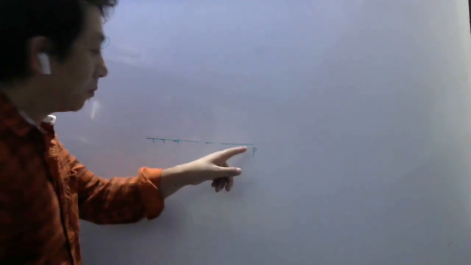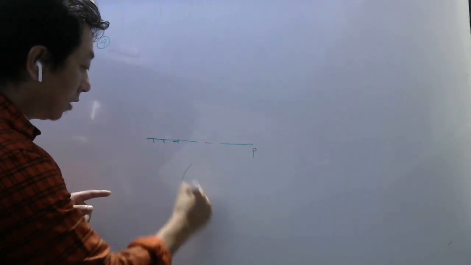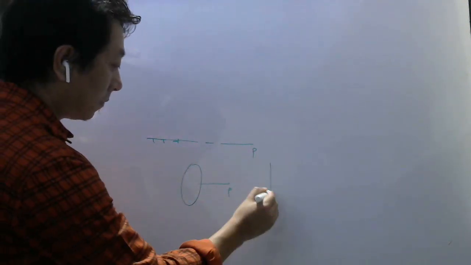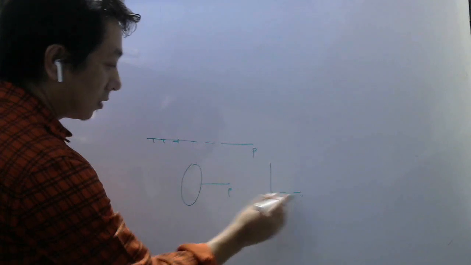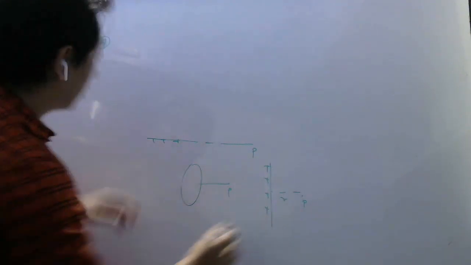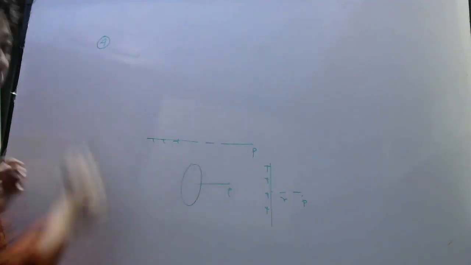Here was the point where I want electric field. Then I took a ring of charge. Here I asked electric field. Then I did line charge at the bisector here, perpendicular distance r. Here I wanted. This is your line charge. So this is the third one actually. So now we'll do the fourth one.